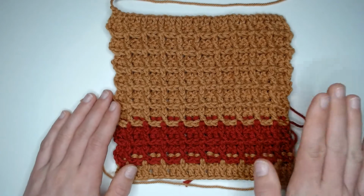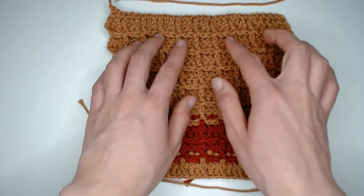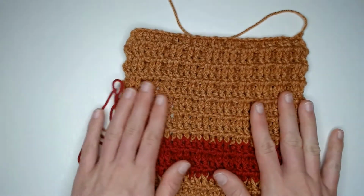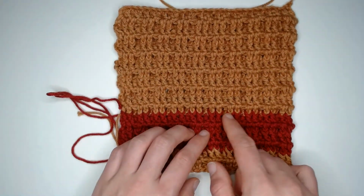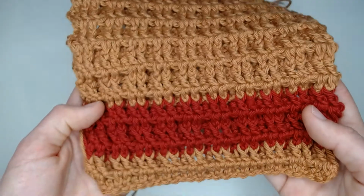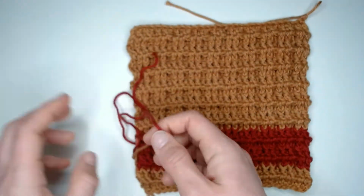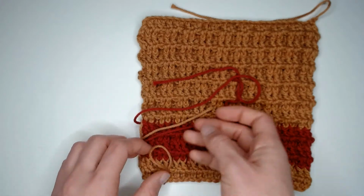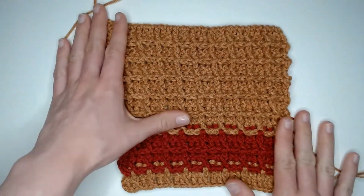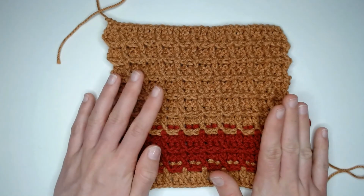So I do have a front side, which is the side that has all of those pronounced squares, and I have my back side, which has some ridges and some interior parts. So this is my back side where I will be hiding all of my leftover tails, and then I've got my front side for this panel. Now we are ready to move on to our back panel.